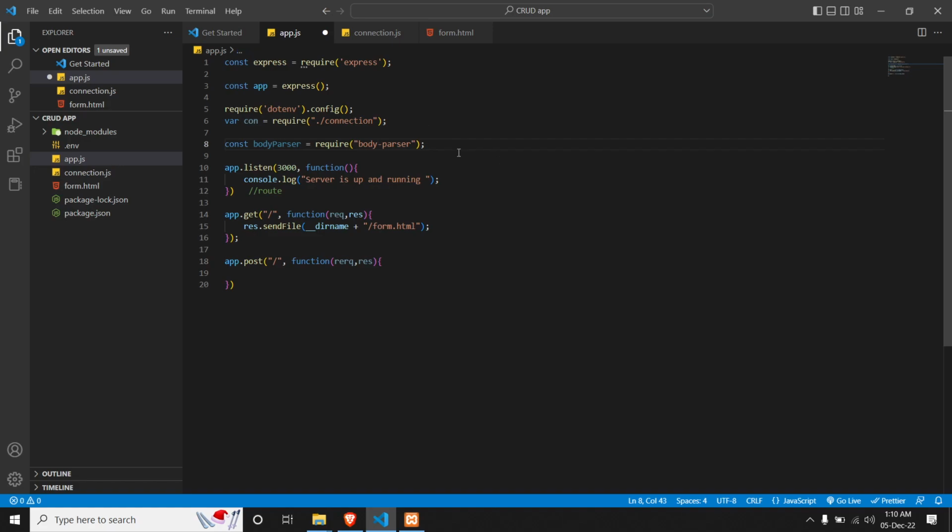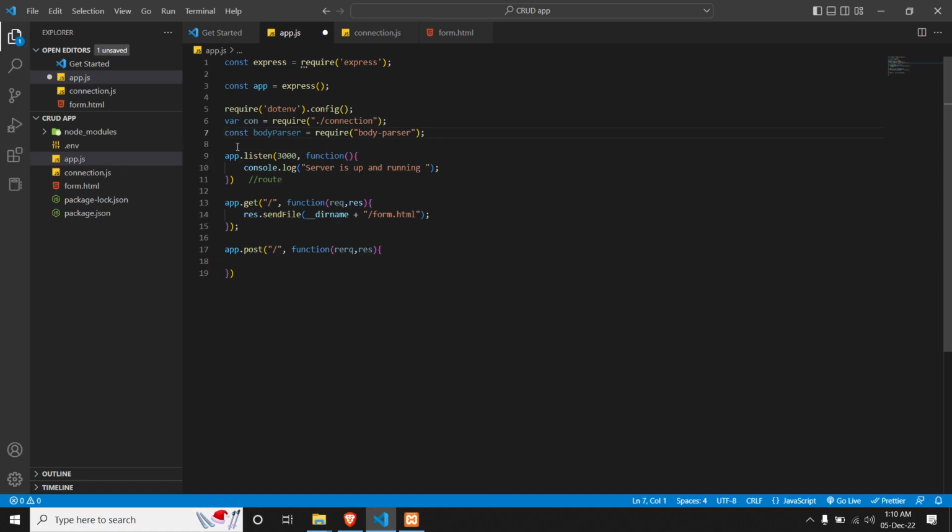So to keep our code tidy, we will create all the required modules in one place. So right under this, yes. And we will establish the .env right after our Express app. Yes. So once we have installed and linked body parser with our page, we will need to create another Express route where it can read the body parser.